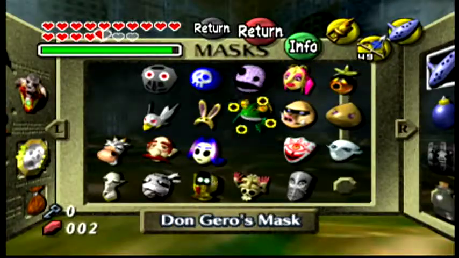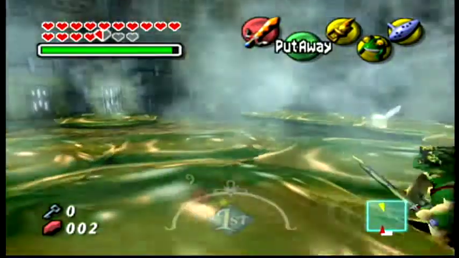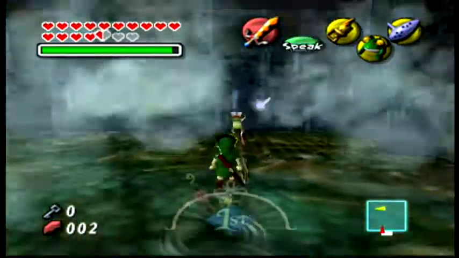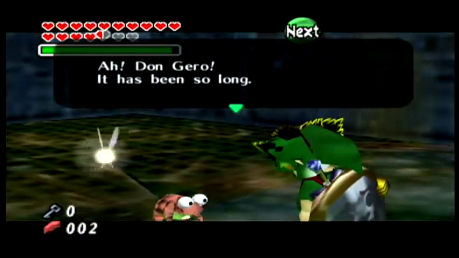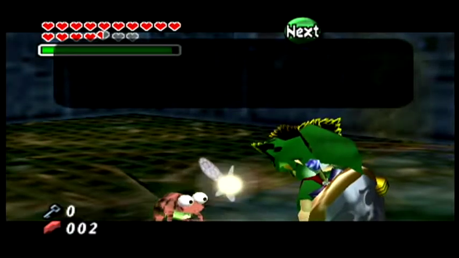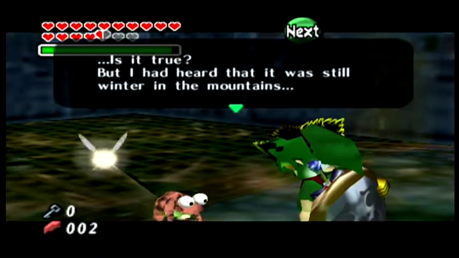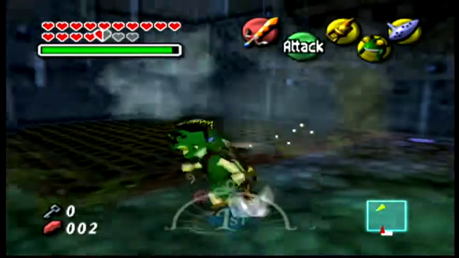We got a little frog. Oh, there you are. Oh, Don Gero, it's been so long. What has brought you all this way? Could this be you came all this way looking for me? Oh, you didn't say anything, I understand. Spring comes. Alright.